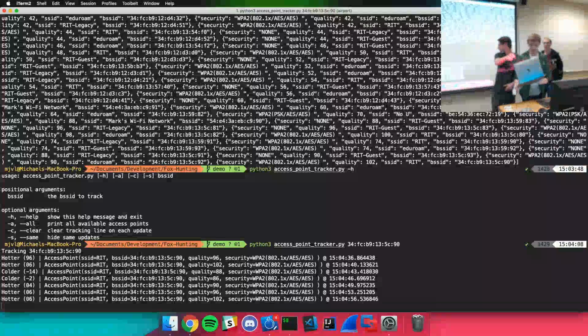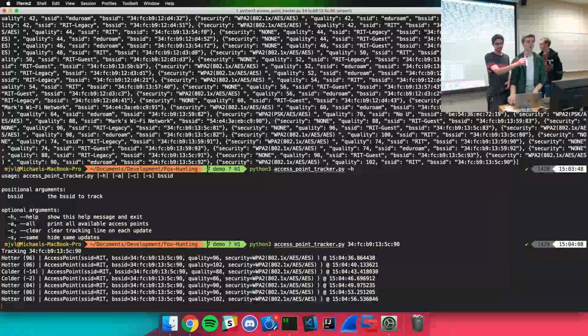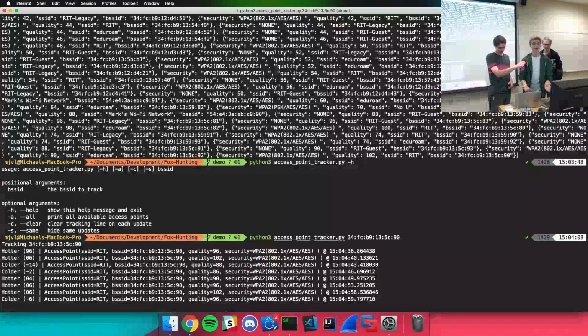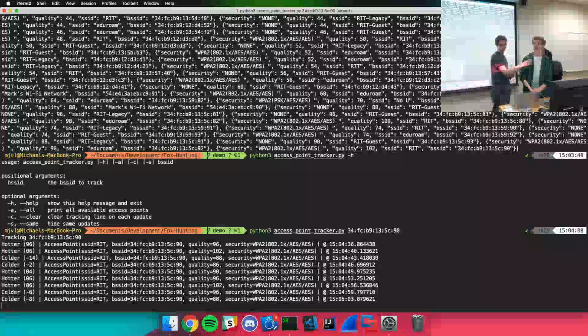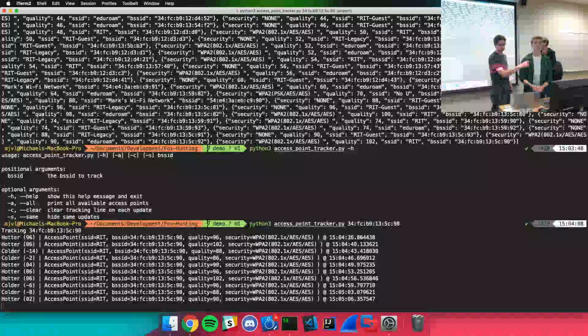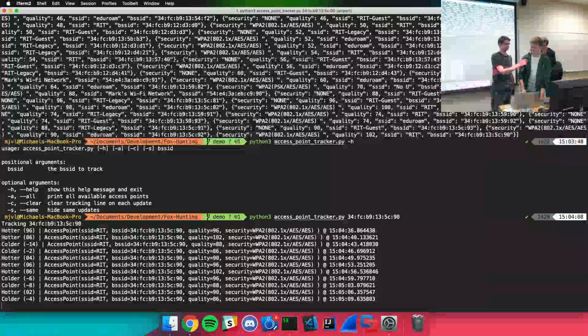So we've actually tested this walking around buildings and labs, and it does in fact work. Like I said, I think the main drawback of this is how OS dependent it is. The only system it really worked well on was OS X. On Windows, you get a reply every second, but it doesn't really give you any new information.